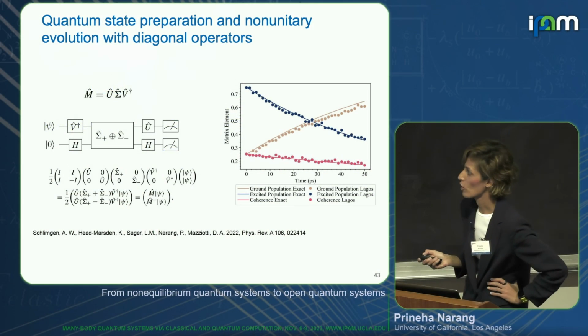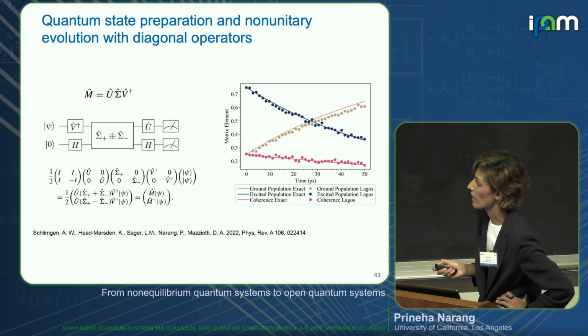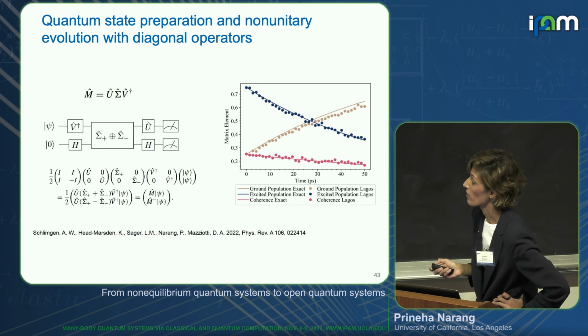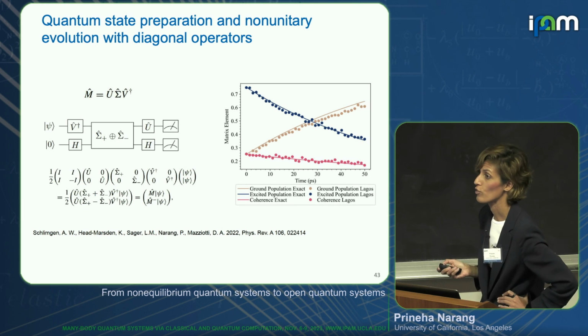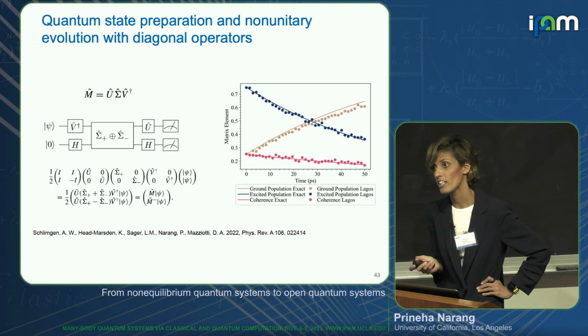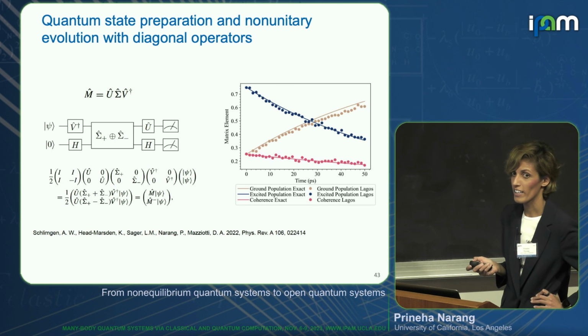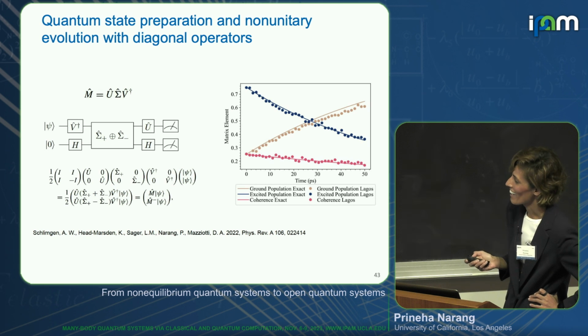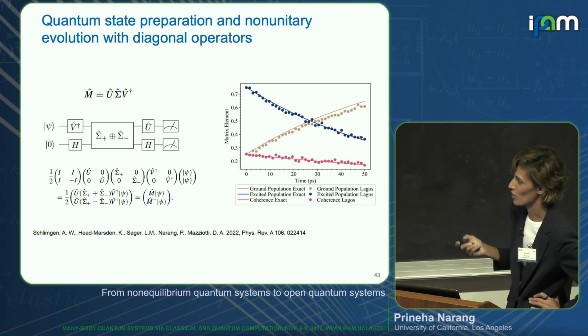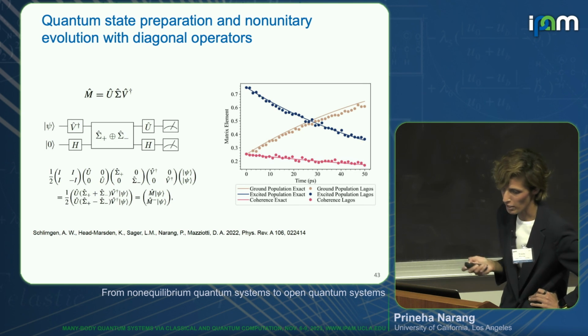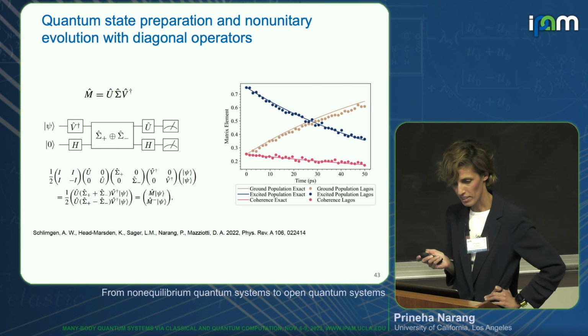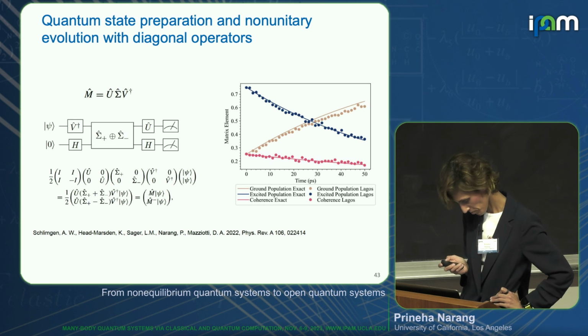So some of these calculations we've also done now more recently on the Lagos device. I feel like at some point IBM is going to run out of cities to name their devices after, but not yet. And for those of you who've been tracking this, there are much larger devices that are available, but just kind of want to point out that this is a scenario where we've done this calculation.